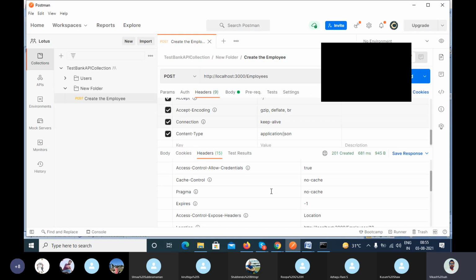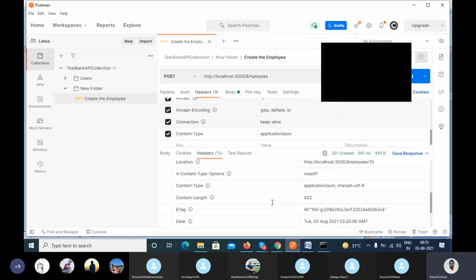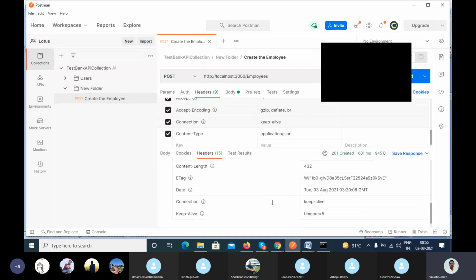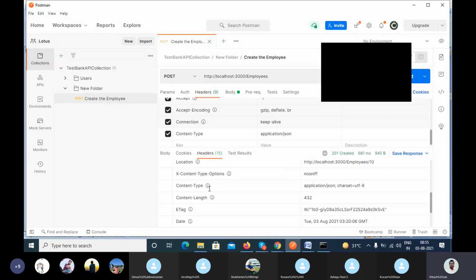Okay. So in some requirements, they will also ask you, after getting the response from the server, to verify the content type. They will also provide which particular header you have to verify. Let's suppose they ask you to verify the content type, which is application/JSON. You can say it is application/JSON.